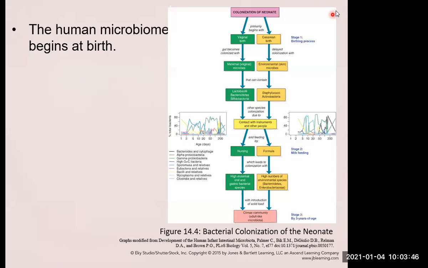We'll start with this figure. We are born either through vaginal birth or through a cesarean section, otherwise known as a C-section. If you're born through a vaginal birth, you pass through the maternal vaginal canal and receive those vaginal microbiota along the way. I assume the baby gets some in the mouth. It'll colonize the oral cavity. It's also going to get on the skin. It can get in the eyes, which is a good thing, right? This is protective. You can get species such as lactobacilli, Bacteroidetes, bifidobacteria.